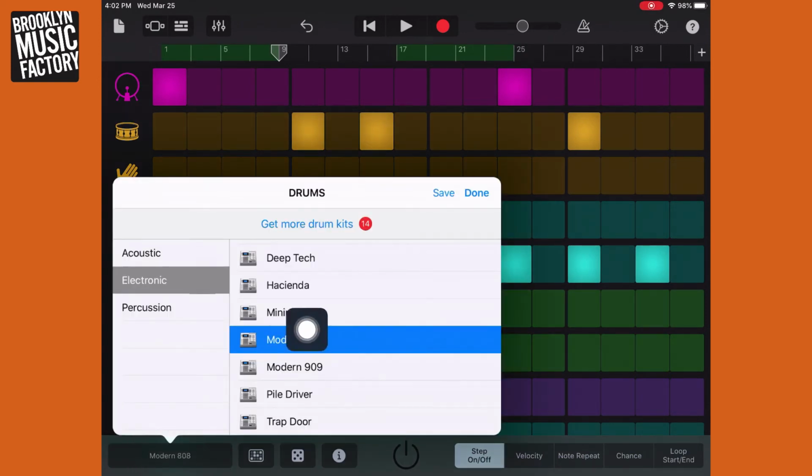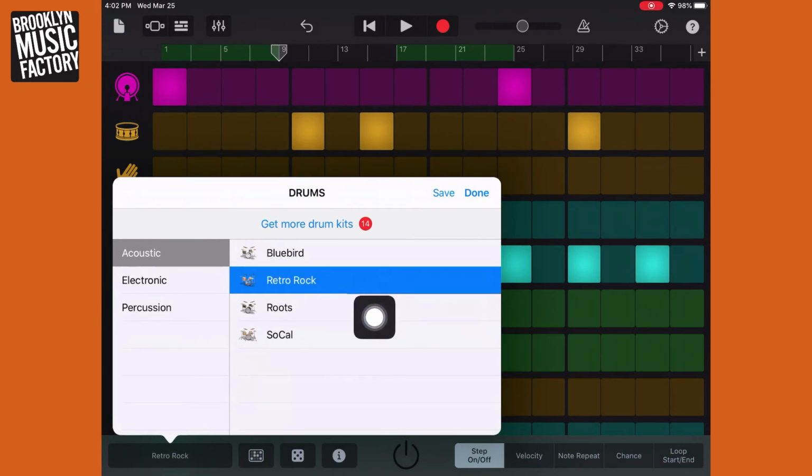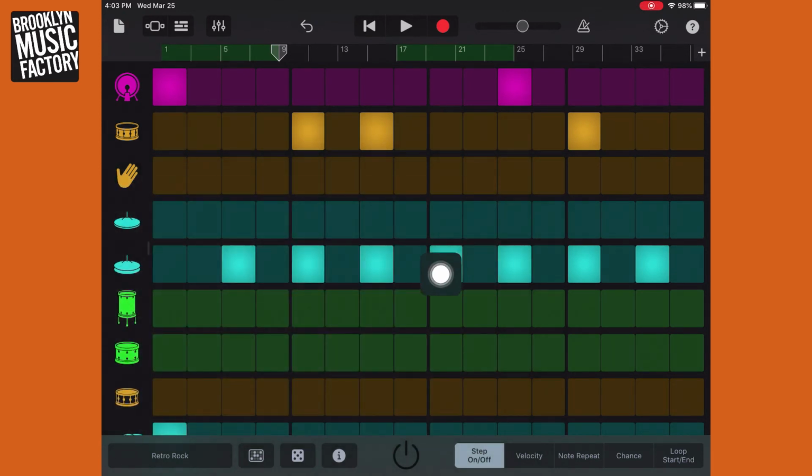This is a specific beat sequencer drum machine, a very famous drum machine that they are simulating here, an 808. I'm going to go up here to acoustic, and in GarageBand in general, I like the retro rock drum kit. It sounds really good, in my opinion. I'm going to do done, and we're going to see what that sounds like now.